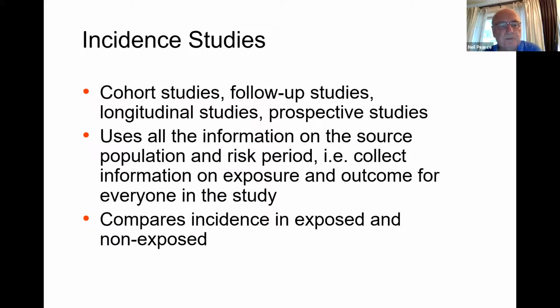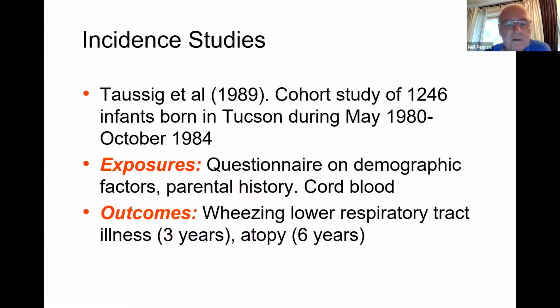Incidence studies are also known as cohort studies, follow-up studies, longitudinal studies, prospective studies. They use all the information on the source population and risk period. So you basically include everyone and you follow everyone for the whole length of time that's available. And we compare the incidence in the exposed and non-exposed groups. Here's an example of an incidence study. We follow 1,246 babies born in Tucson, and they collect a lot of exposure information at birth, and then they follow them over time and see who gets, in this study, wheezing, essentially asthma-like wheezing.